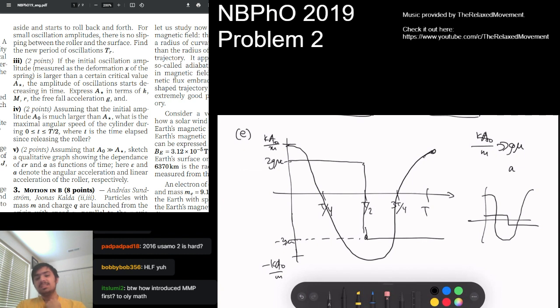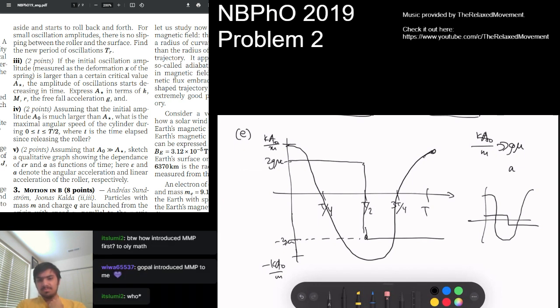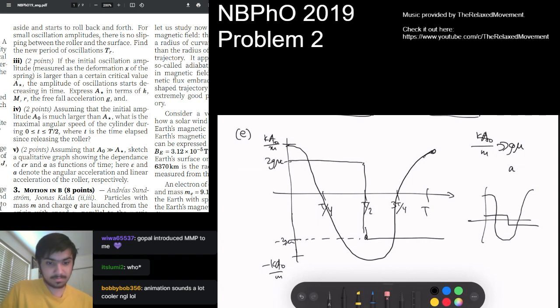Who invented moving points? I think Ananth. Ananth was the first person I saw on AoPS to consistently use moving points in solutions. Yeah, but then I think me and Zach started figuring out how to do moving points for more than just the projective case. So I'd say Ananth, me, and Zach. Animation sounds a lot cooler. Yeah, but I think moving points is stuck, whether you like it or not.